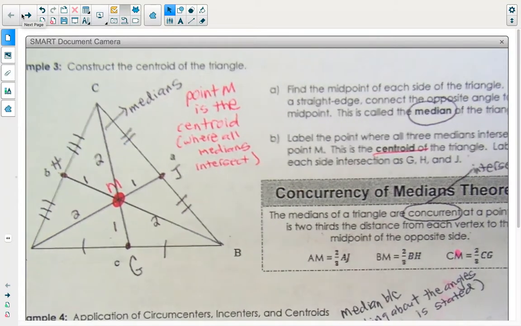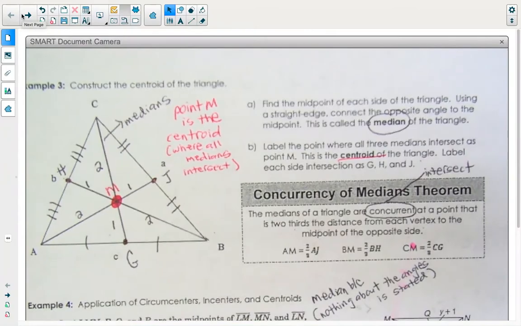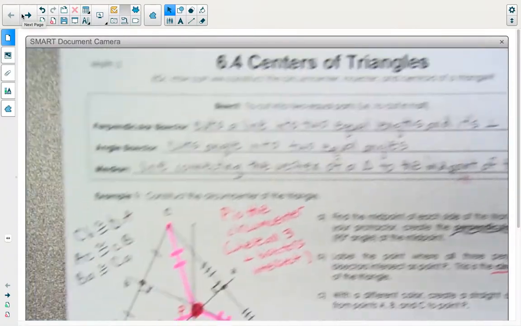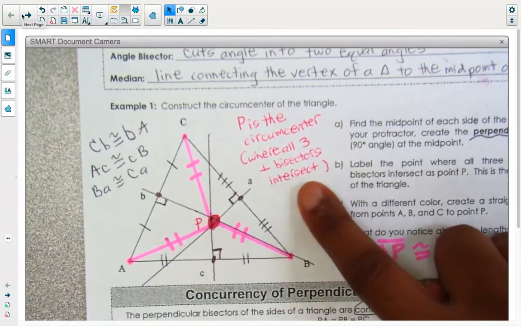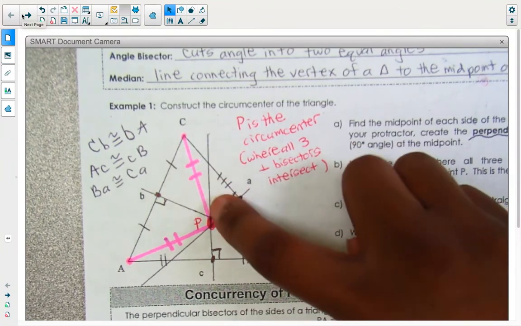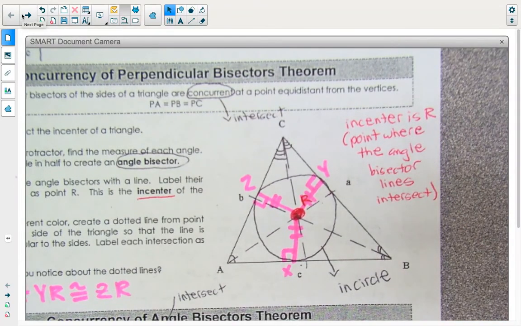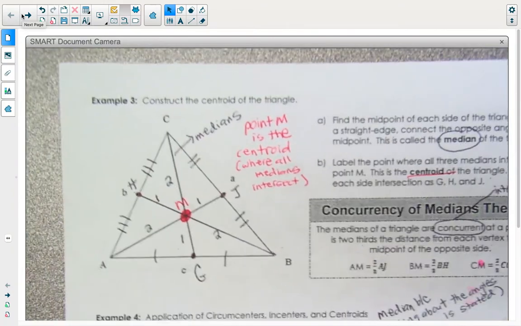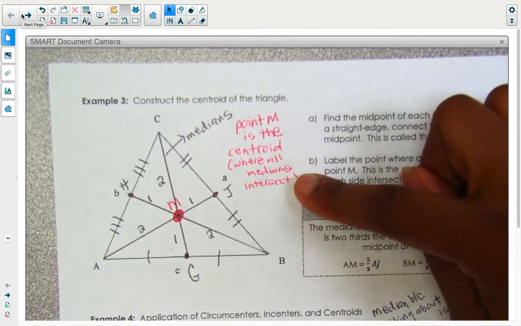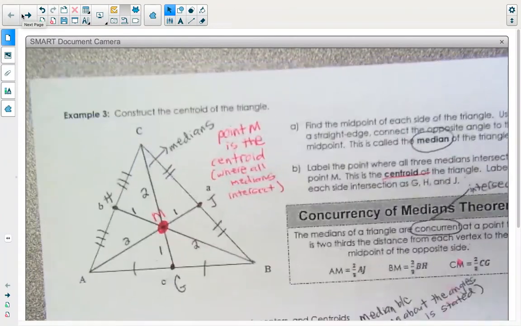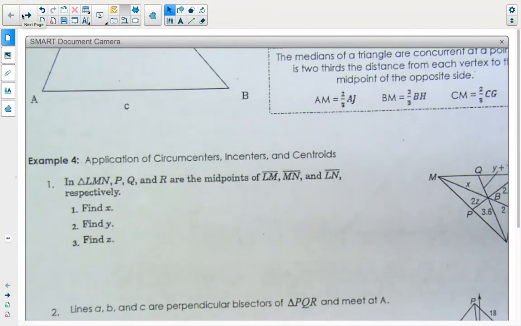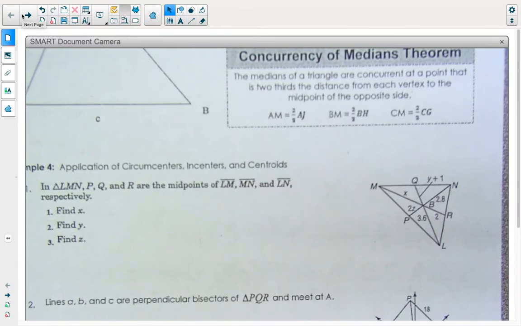So what we're going to do now, I know that may have been a lot, especially with the pictures and things like that. So if I flip over for just a minute, we learned about the circumcenter. The circumcenter is where all three perpendicular bisectors intersect each other, and my highlighted pink sections are all congruent to each other. Then we learned about an in-center. That's the point where all the angle bisectors intersect one another. And then in this part right here, we learned about where all the medians intersect each other, and they gave us some different properties. So what we're going to do now is go through and do some problems, some applications pertaining to circumcenter, in-center, and a centroid.